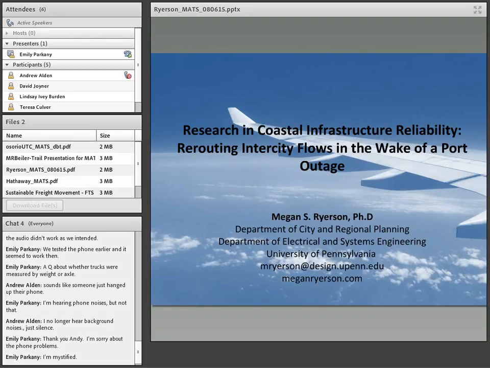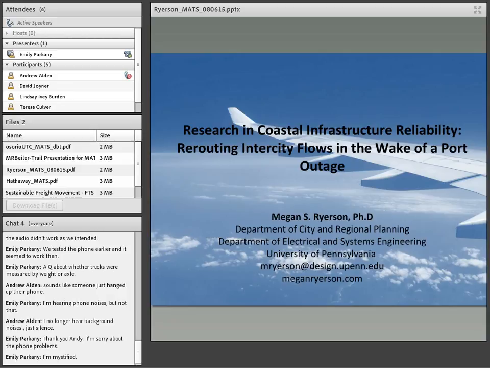So we've done quite a few case studies. We did a case study of SFO, we did a case study of Dallas, we did a case study of Atlanta, and basically we just take these airports offline at a particular time, and we run an algorithm and see where we might divert flights.